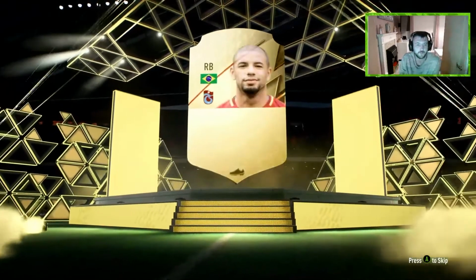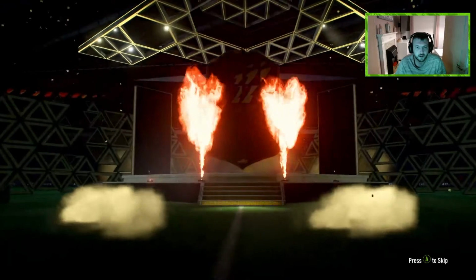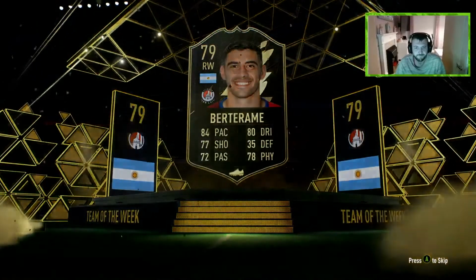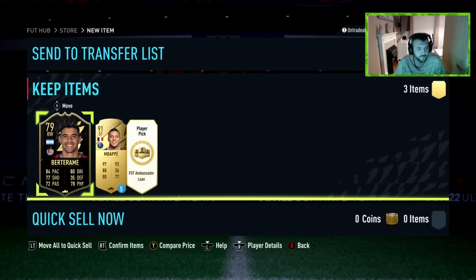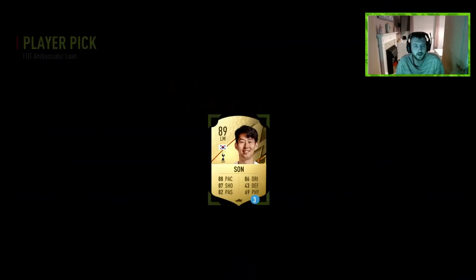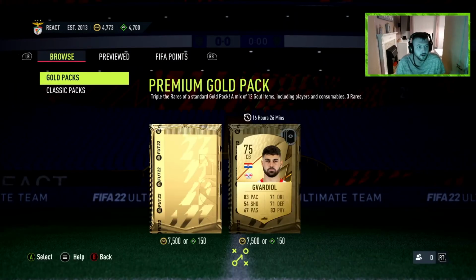Not a lot going there. Bruno Perez, and then we'll do this as well. I think you're getting Mbappe loan as well, so. Not what I was hoping. Never mind. And then obviously another loan player, so who are we getting here? Oh, Son. I will take Son then. Yeah, send to the club.